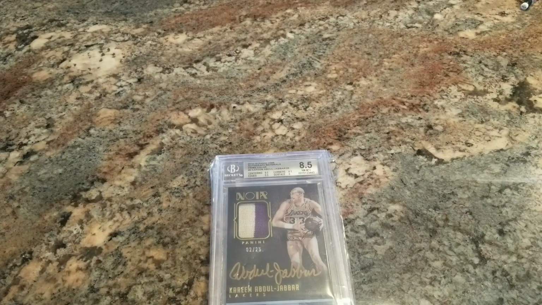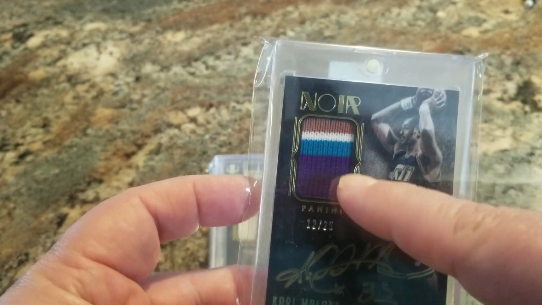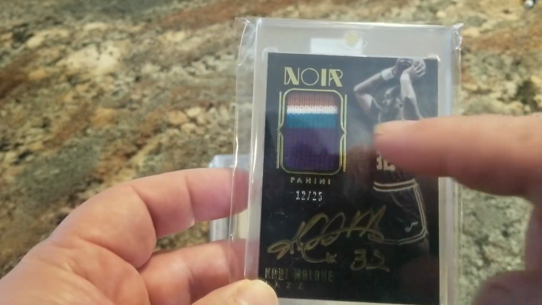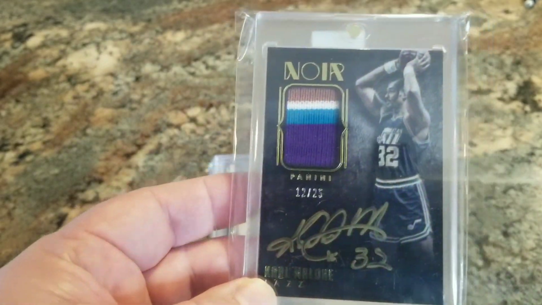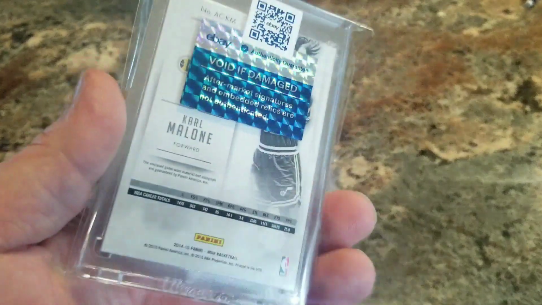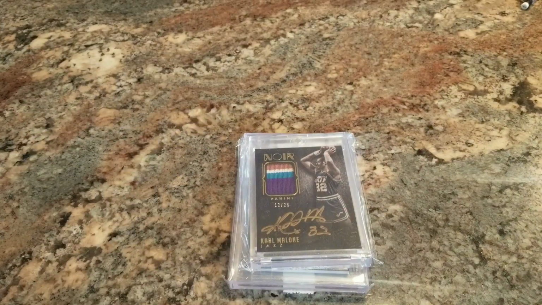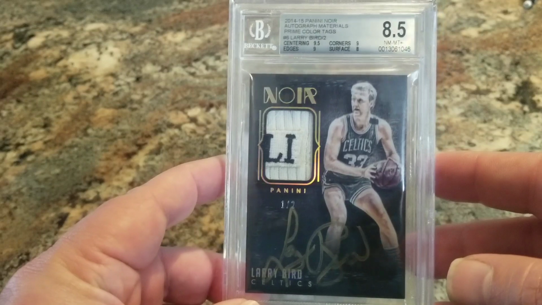The Karl Malone, again, out of the Panini Noir. They have great signatures. You can get really quality patches on these. You don't have to buy Flawless and National Treasures to get high quality 4-color patches. As you can see, here's an example. Again, another card that cost me $100 or a couple $100, I'm sorry. Again, good value there. And a big piece of my PC, which is the Larry Bird laundry tag.